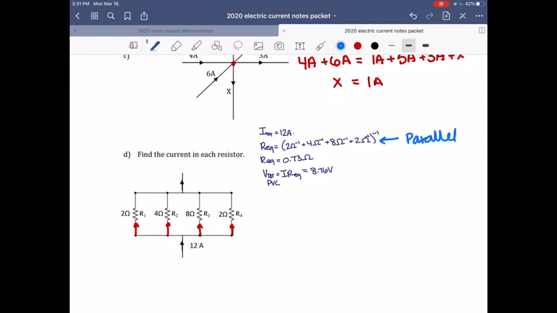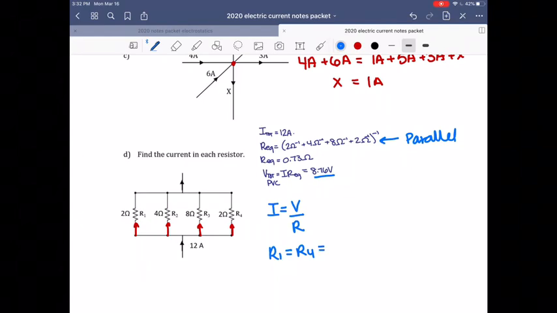So I had to do the inverse of the sum of all of the resistors. And I knew the total current coming into that portion was 12 amps. So I calculated out that the voltage serving this branch was 8.76 volts. And using the known voltage, because parallel voltage is constant, I'm going to do an individual current calculation for each one of those resistors using I equals V over R, keeping in mind that R1 is equal to R4.